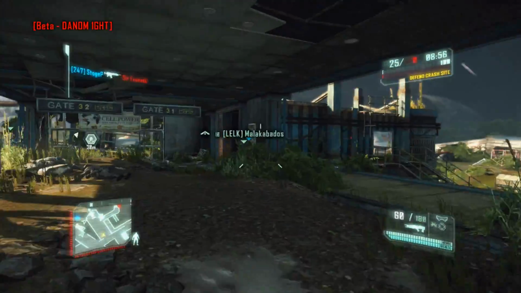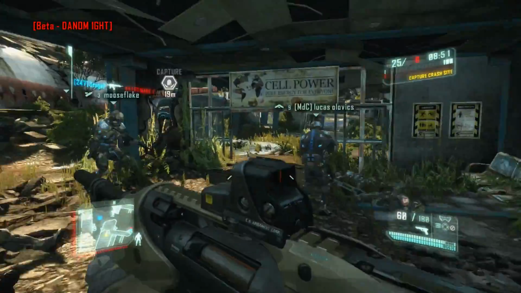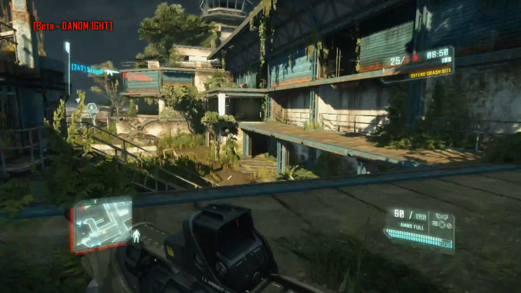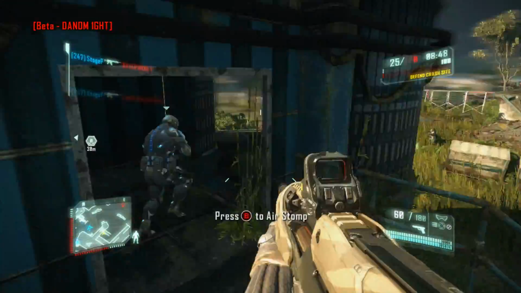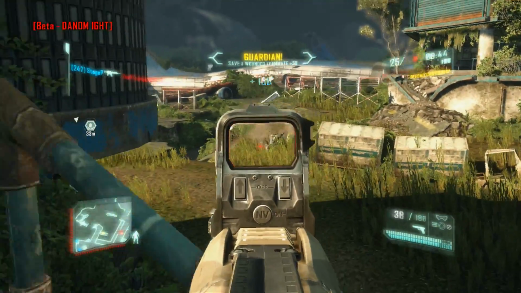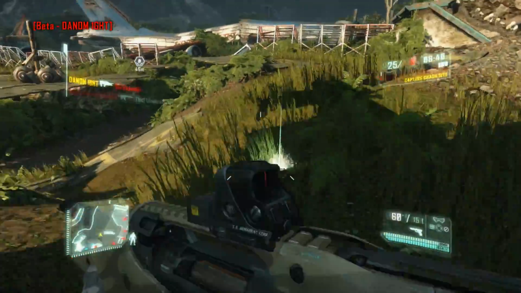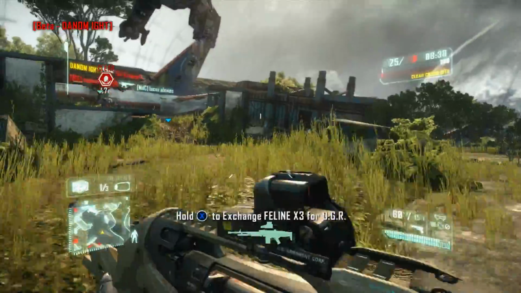But armor and cloak are actually mapped to your bumpers on your controller. So when you turn on armor, it gives your character a lot more resistivity to damage, and if you turn on cloak, it makes you pretty much almost invisible. It's a cloak that's a lot more effective than, say, the camo power-up in Halo.